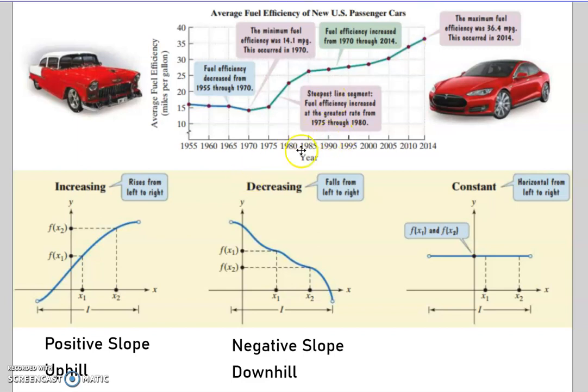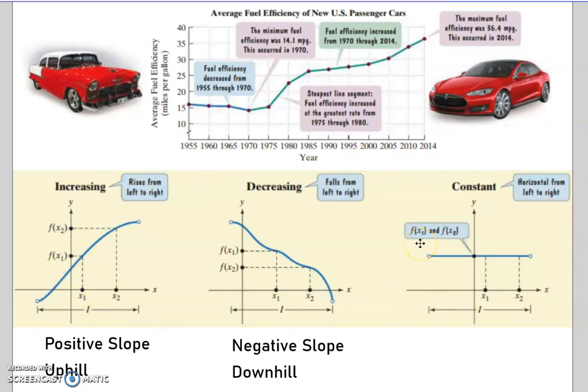So when this happens, in math, we describe it as increasing, which happens when I have a positive slope and I'm going uphill. It's always from left to right, so always keep an eye on that. This is how I remember it. Uphill, increasing. Left to right, it goes downhill, it's decreasing, it's falling. And constant is when I have a horizontal line. Okay, so we want to make sure we know that this is how those three things look on a graph.